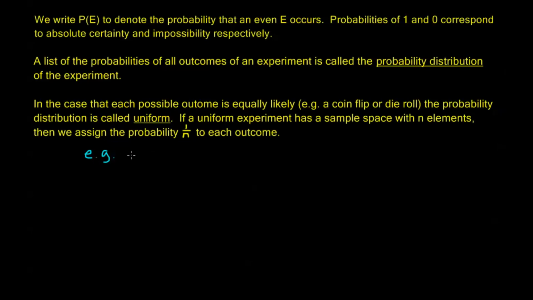We know a coin flip is a uniform distribution, right? There are two sample points, heads and tails, and each of those sample points is equally likely. I have an equal chance to get a heads and a tails. So I know that the probability of heads, and here I'm using heads as a sample point, but you could also think of this as the event that only contains heads, or the probability of tails are both equal to 1/2, 1 over n. My sample space is size 2, it has a heads and a tails, so the probability of each flip is 1/2. We knew that already, but this is just a basic example.